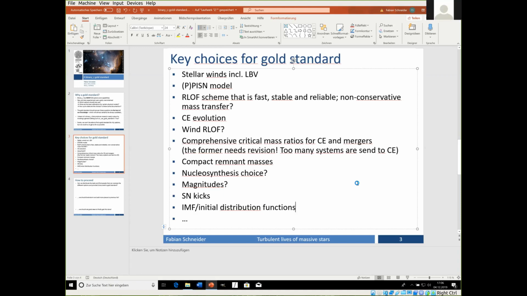So that could be a good homework for everyone: go to this wiki page and put your name next to a few things, or one thing, where you feel like you could really make good suggestions, and then we can distribute this gold standard idea to a few people or to many people, hopefully. Then we have to take it from there. Maybe we can organize another Zoom session, however this works best, and have a brief discussion of the different points and figure out in which areas we still need more expertise or more research. Then in the end, hopefully we can have a gold standard in binary_c.